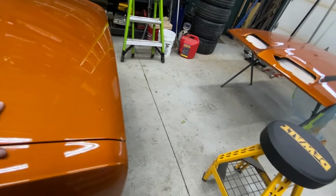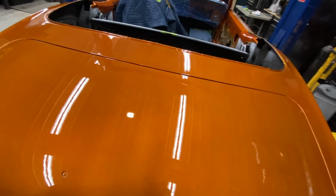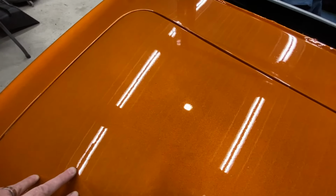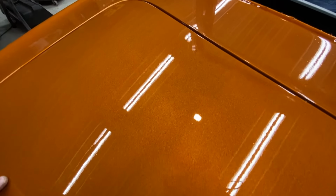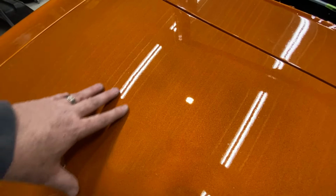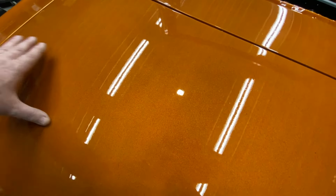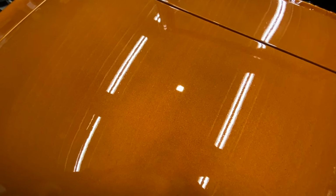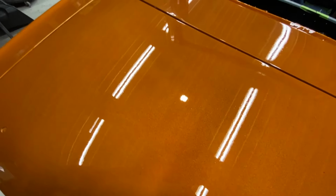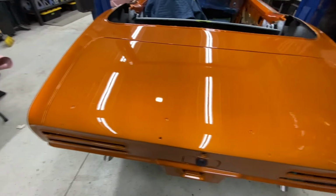I did flow coat this, and if you're really good at doing a flow coat, you don't generally get orange peel after that, but I did it mostly just to reduce the orange peel. You can see there is some in it, and it's a little dry up here too. But I just wanted a good clean coat, and I still got some trash in it that we're gonna de-nib and pull out with the wet sanding process. So yeah, that's the plan.